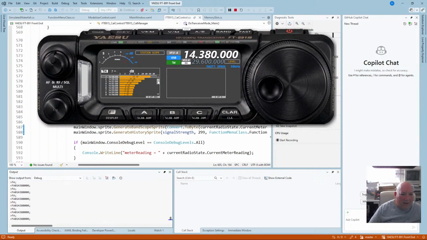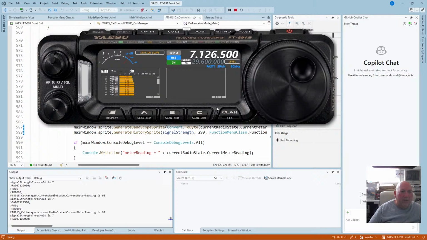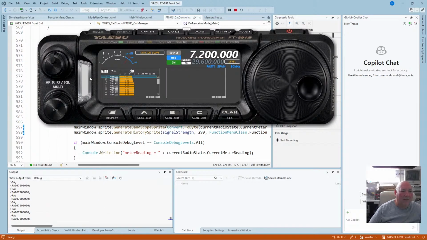I didn't hear anything come out of there then. No, it's all pretty much down in the back of the set. Noise. Let's try 40 meters. This is the main problem, trying to find some activity.